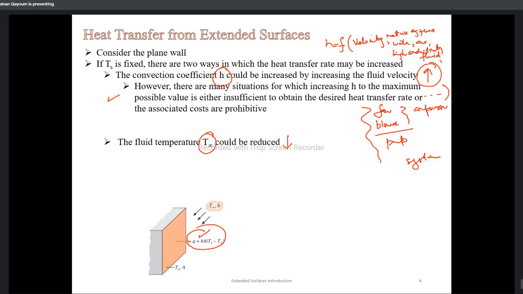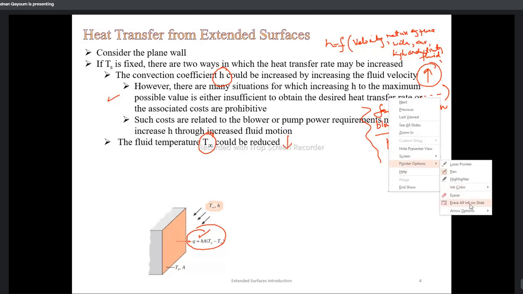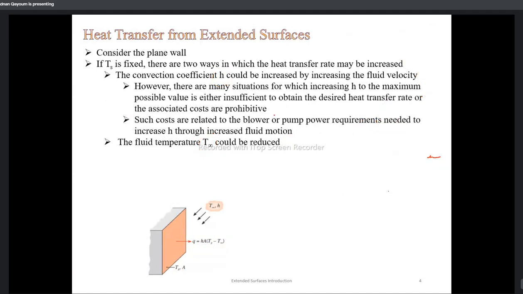It's usually prohibitive, and if you try to do this, you are putting in additional costs, and you have to spend some additional energy like this. So you'll be having the costs of this thing, power requirements. My God, so then you can just do this thing. It's okay. I think it's quite complicated, so we'll not try to do this.